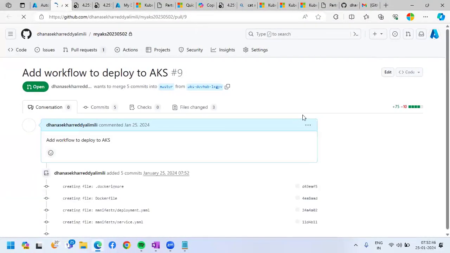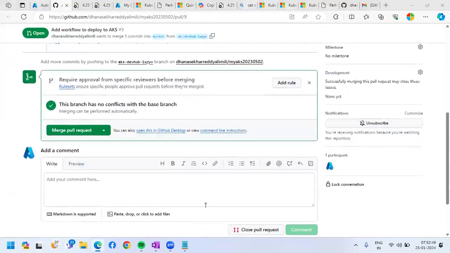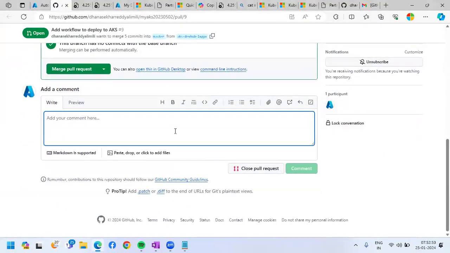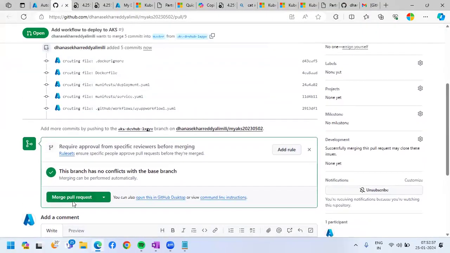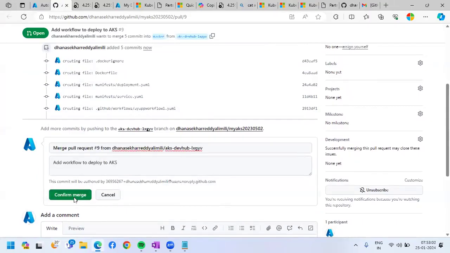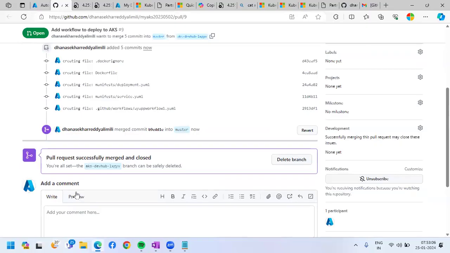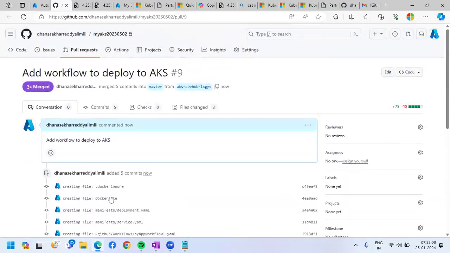It will take us to your GitHub. See guys, this is the GitHub. Got it? Now merge pull request. Confirm merge. So I just approved it. Now I said, right, the build and release pipeline would be taken care of by our Azure Kubernetes Service itself.